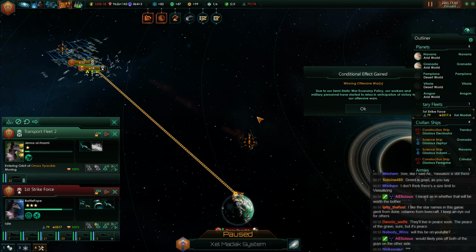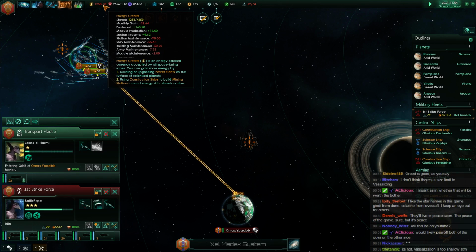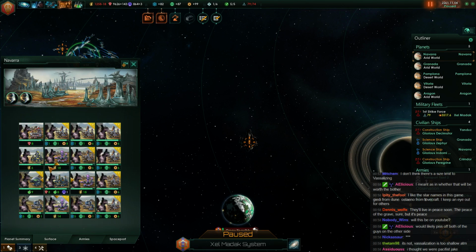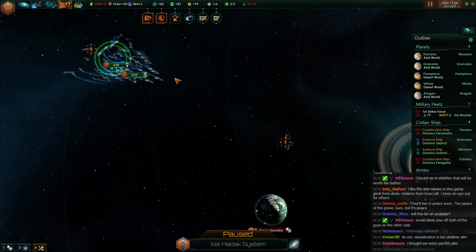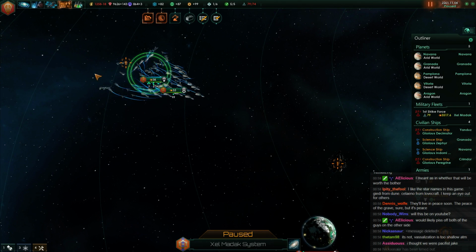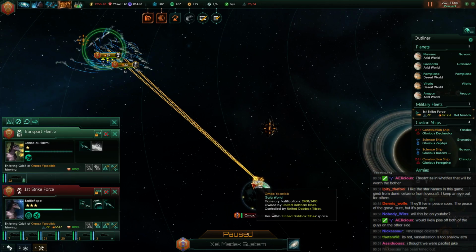Due to our semi-static war economy policy, our workers and military personnel have started to relax in anticipation of victory and in our offensive wars. That worries me ever so slightly. Tell me more. How much relaxation is relaxation? Oh well, can't worry about these things.